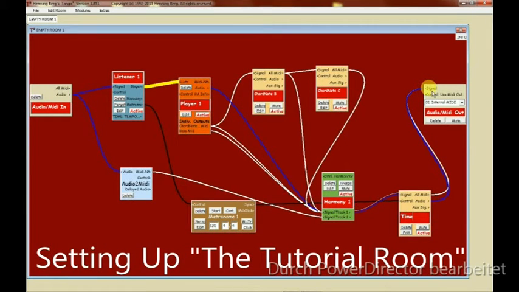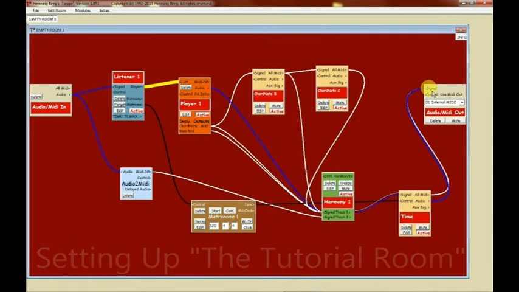Hello, this is a tutorial to set up a simple room for Tango. A room is an improvising environment, and this room I'm going to set up now will work with 3 tracks. 2 MIDI tracks and 1 audio track that uses the signal that comes in from my trombone. The MIDI tracks are going to play some chords and a bass line with it.